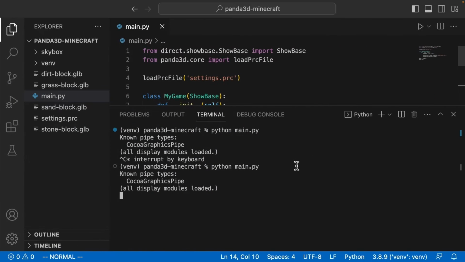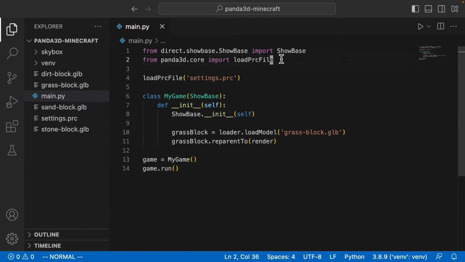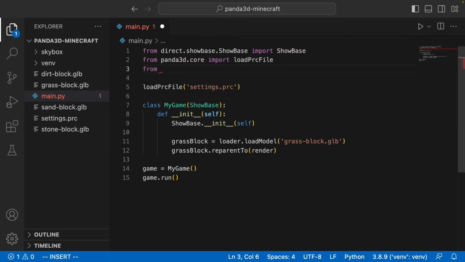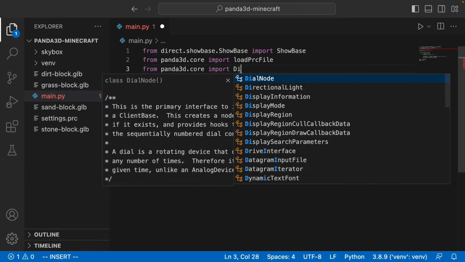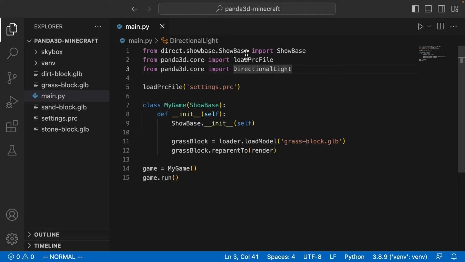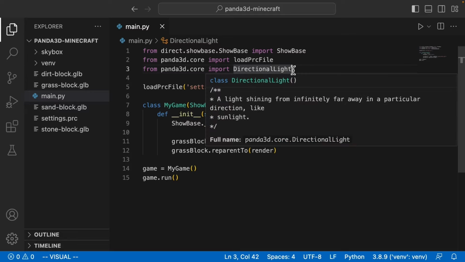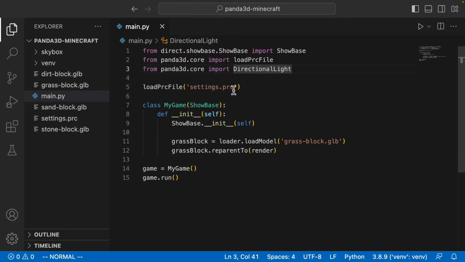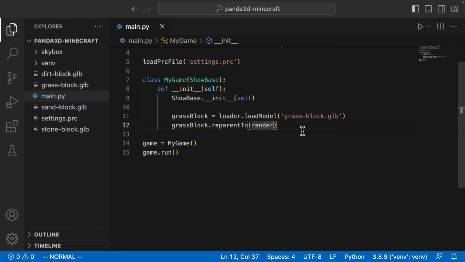So adding a directional light in Panda3D is pretty straightforward. The first thing that we're going to do is import a class called DirectionalLight from panda3d.core. So let's say from panda3d.core import DirectionalLight. And yes, we already imported something from panda3d.core up above. Honestly, so many imports come from panda3d.core that I usually just end up putting a lot of them on separate lines anyway.